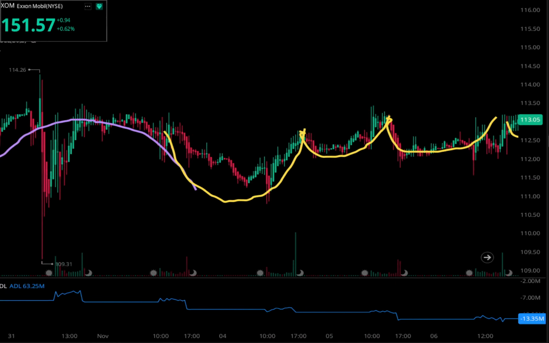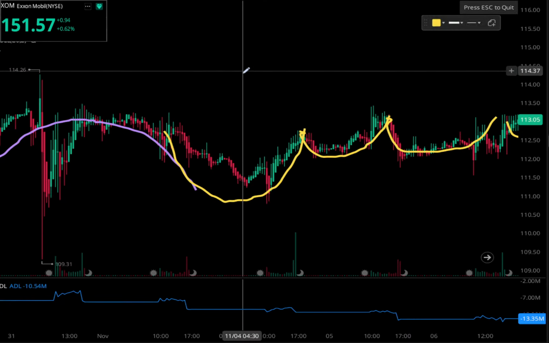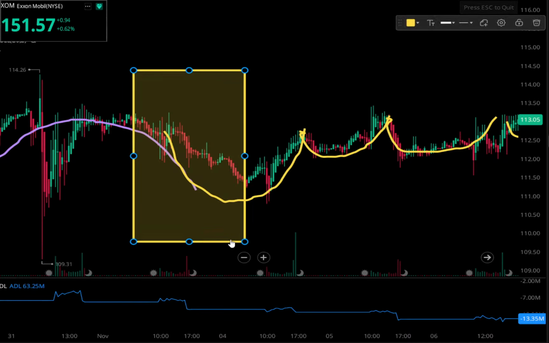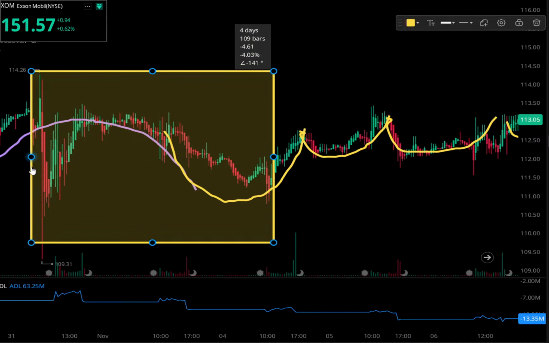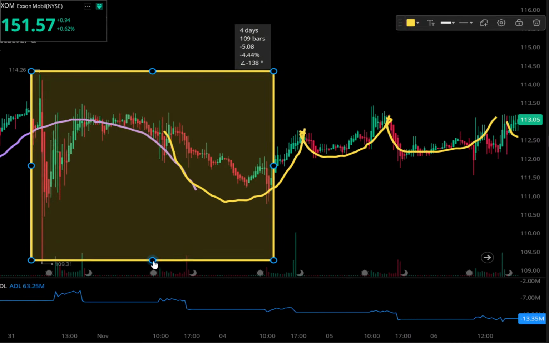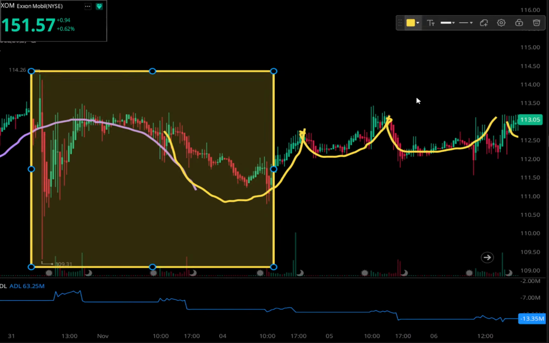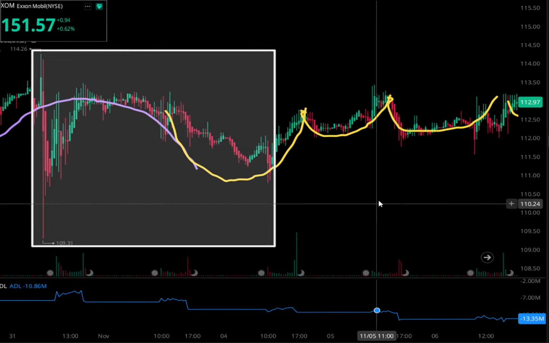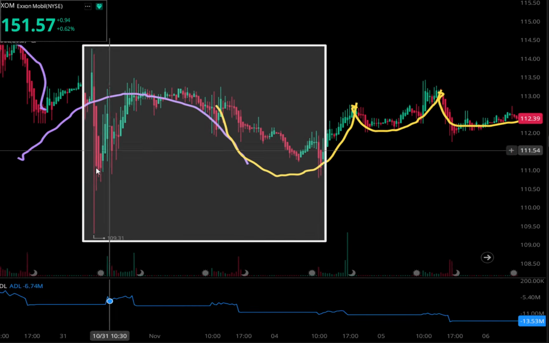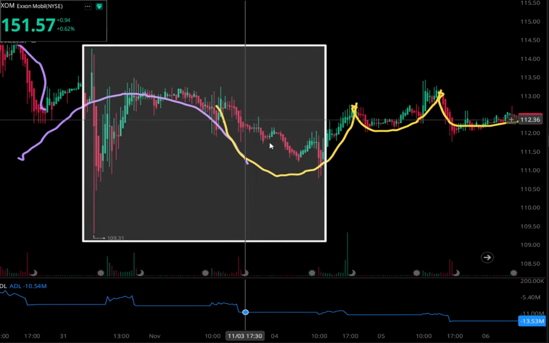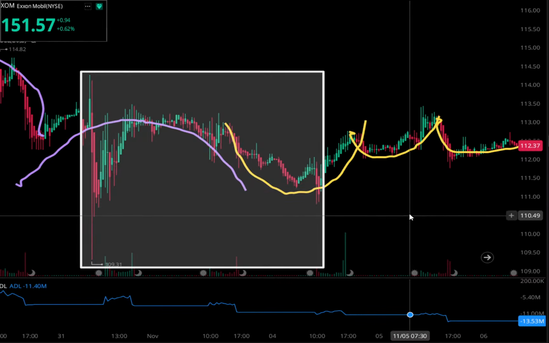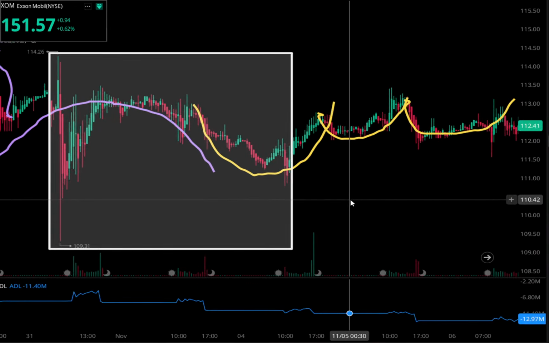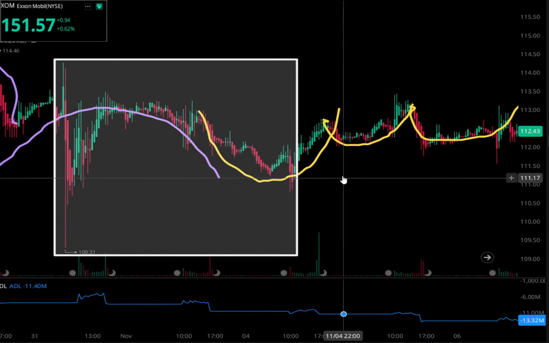For example, and let's go back to, I want to put a rectangle on it, but kind of this trading session that started right there. And we're just going to pull it all the way back to these trading sessions. Now, the reason why I have this marked is because we will be going down to the 5-minute time frame to kind of show how this larger inverse cup formed, how this larger bullish cup formed.